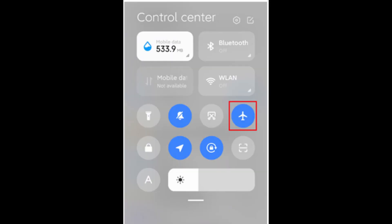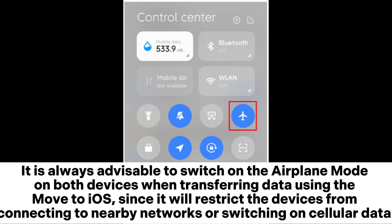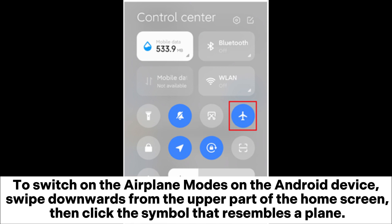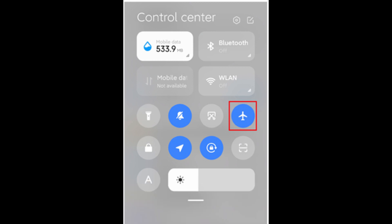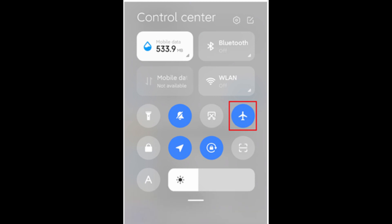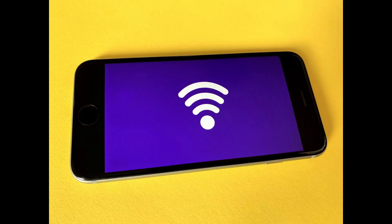Way three: enable airplane mode on Android. It is always advisable to switch on airplane mode on both devices when transferring data using Move to iOS, since it restricts the devices from connecting to nearby networks or switching on cellular data — preventing network disruptions during transfer. On Android, swipe down from the top of the home screen and tap the plane icon. On iOS, switch it on from the Control Center.